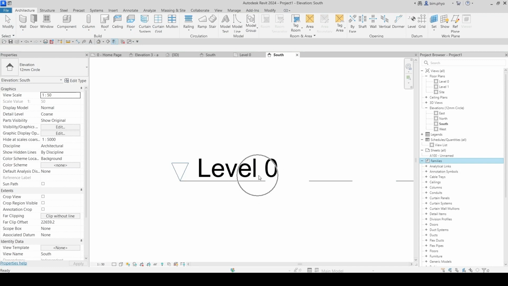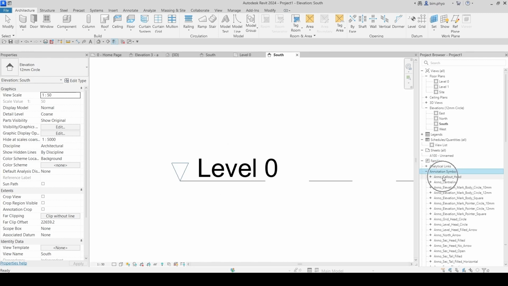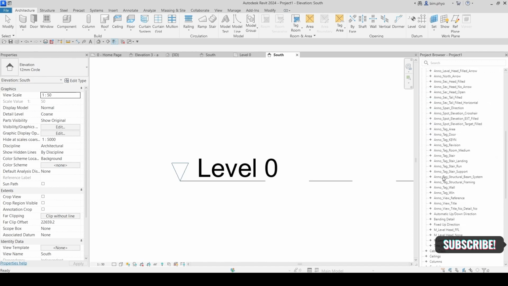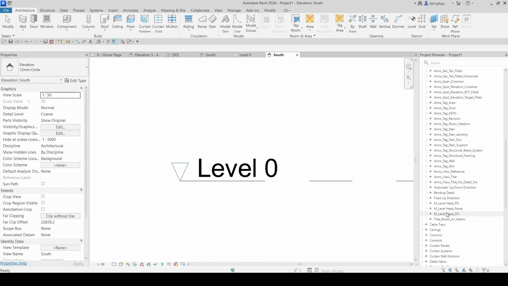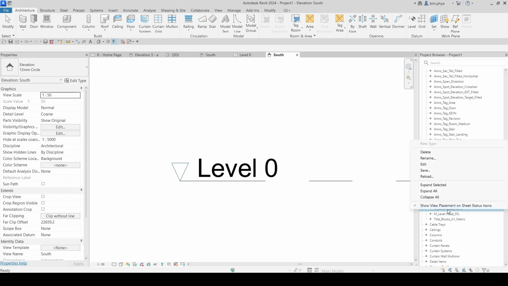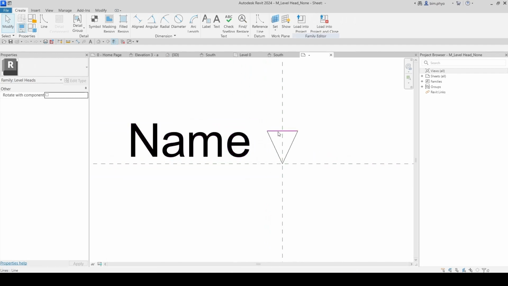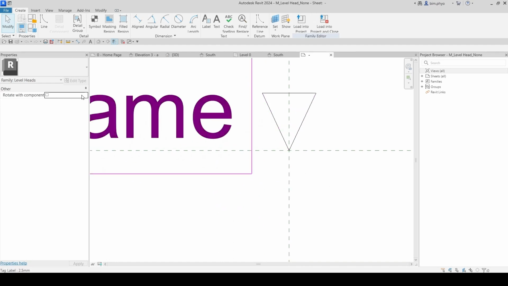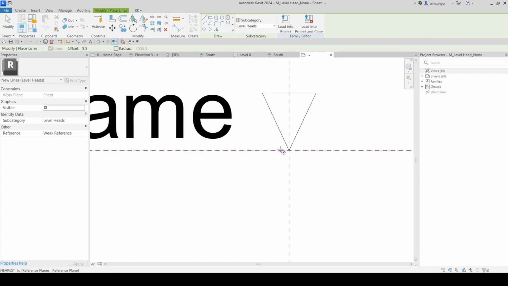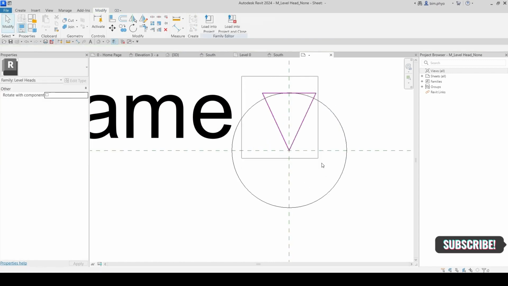This is a bonus for you to understand where to find it to modify the existing family. Before I create it, I already told you about this level height under annotation symbols here. The family name is in here. What you need to do is just right click over here and choose edit. That's it, the family comes up. If you want to modify it and you want to shade it, or add another line, another second shape, or whatever you want to modify, you can do it in here.